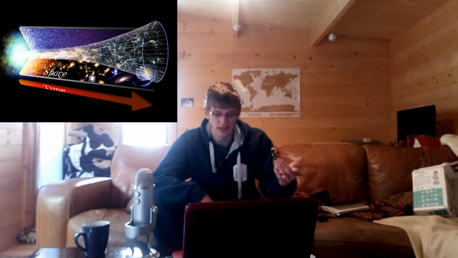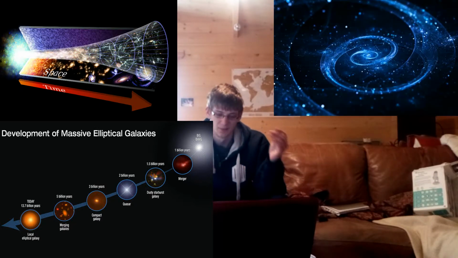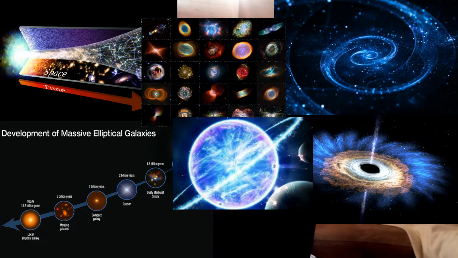But Hubble gave us so much insight into how the universe works. It gave us insights into the expansion of the universe, the growth of galaxies, planets orbiting other stars. Gave us insights into dark matter, black holes, nebulae, supernovae, and many more. And Hubble was just a fantastic telescope. Now it's still being used, but all good things must come to an end, and Hubble's end comes in the form of the James Webb Space Telescope.